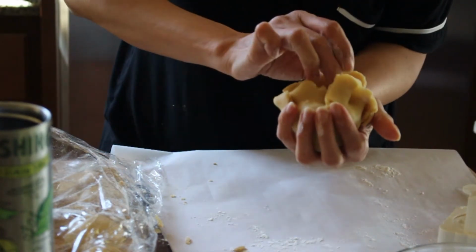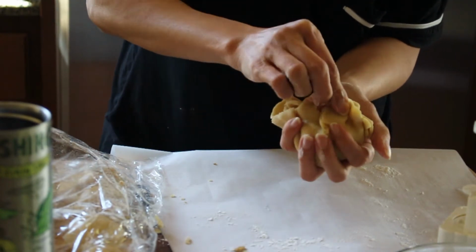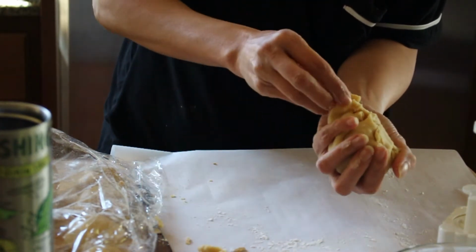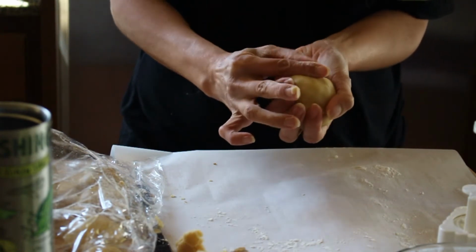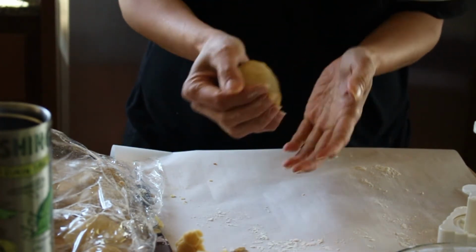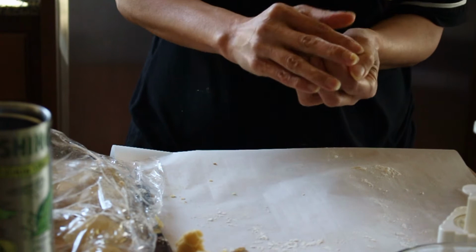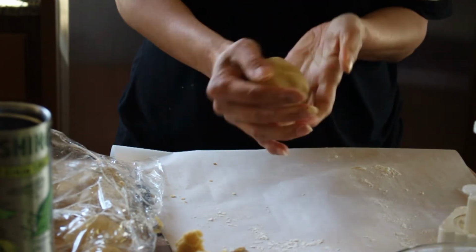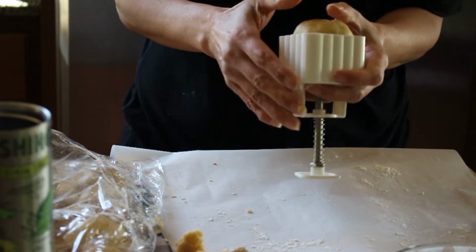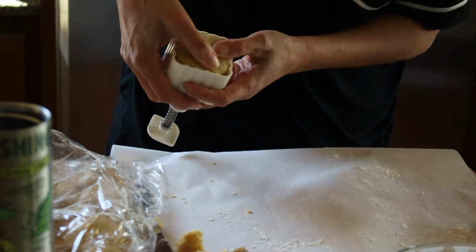Flip it over. A couple of the nuts fell apart, so just fold that in. Remove any excess flour that you don't need. Okay, I'm going to put this all the way in, press it, firmly press it down, each of the corners.